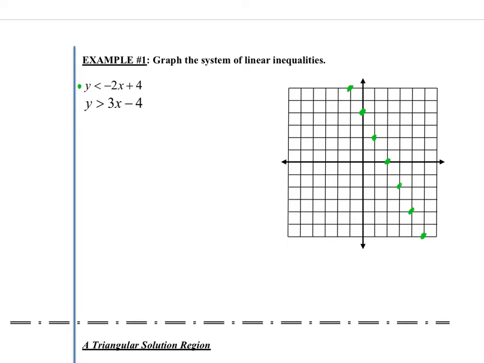Not done this before. I'll give it a try. Oh, and I goofed up, actually. The first thing we should have done before we started graphing is circle this. Is that a dashed or a solid line if it's just less than? That's a dashed line. And are we shading above or below if it's less than? We're going to shade below. So it's dashed and below, and then we're going to draw a dashed line.